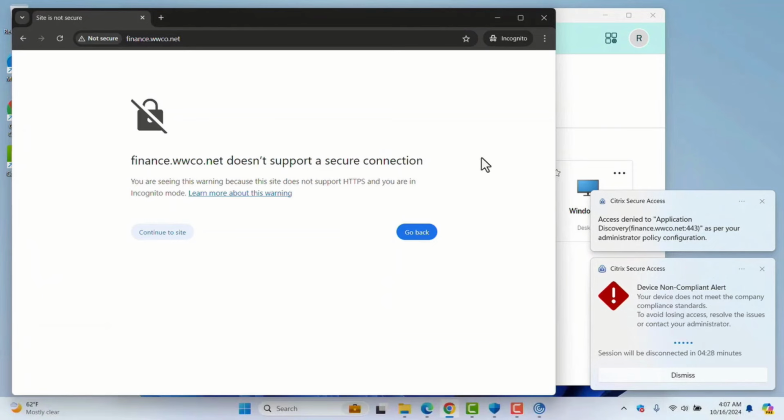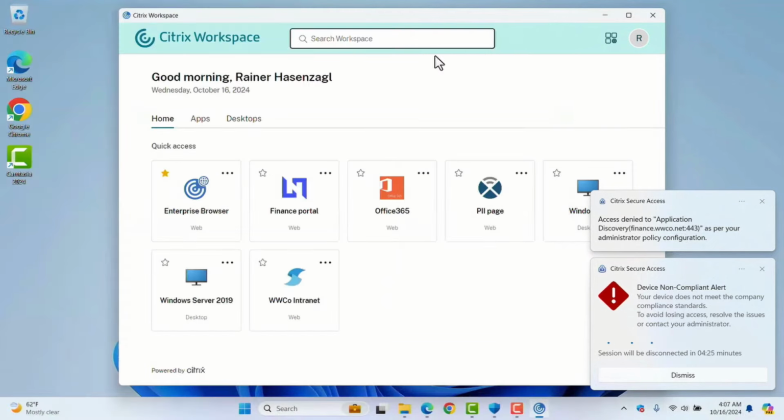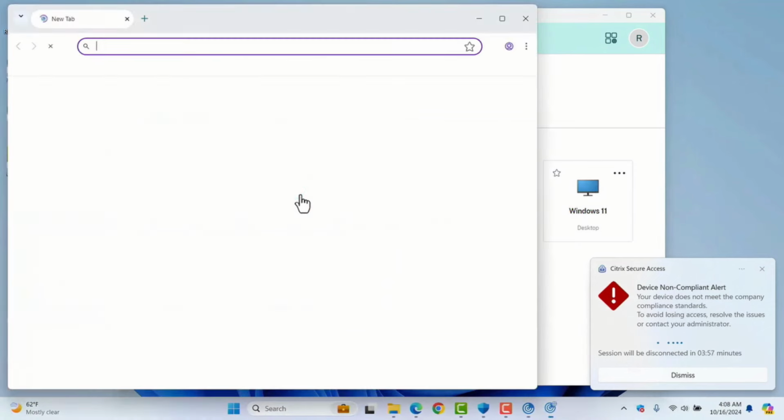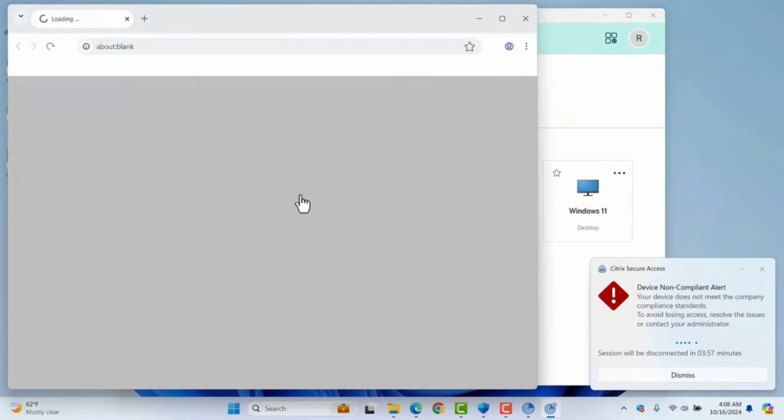But as the user is aware and was told from the company, he could also leverage the inbuilt Citrix Enterprise browser if his device is non-compliant. So he will now go to the Workspace app or open up the Enterprise browser itself. I showed it using the Workspace app because it's a unified portal for us where we can access virtual applications, and also web and SaaS applications out of that one. So I'll open the Finance app again. As we can see, the Enterprise browser opens up now, and it has a Zero Trust Network Agent built in.